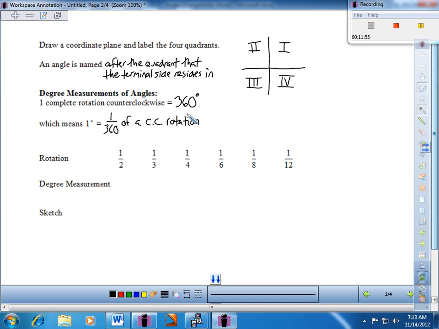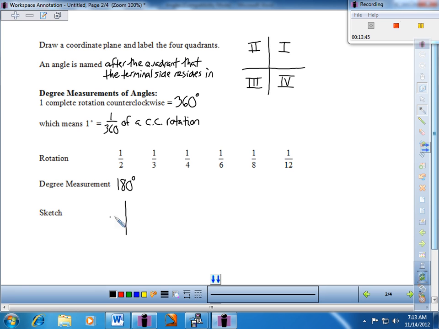I need you to start visualizing these angles. So it's not just number crunching today, but a lot of what we're going to do is visualization. Can you see the angle measurement? If I give you an angle measurement of 90 degrees, can you visualize where that terminal side is? There's a lot of visualization that goes into trigonometry, which we'll work on. Okay, well, let's start that out. If one rotation around is 360 degrees, I'm hoping you all agree that half a rotation would be 180 degrees. So let's fill that in right there.